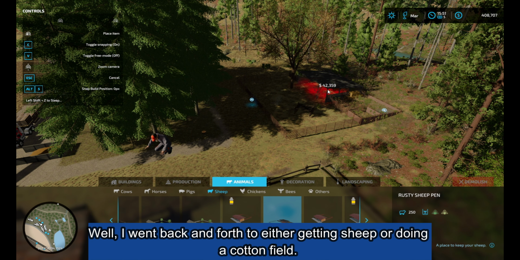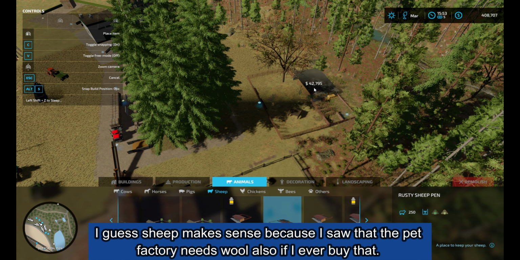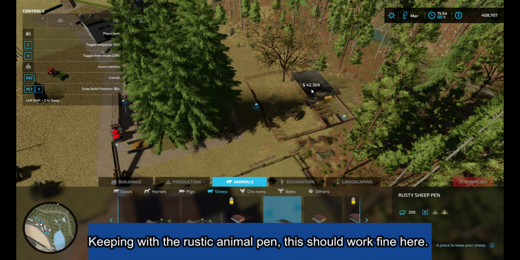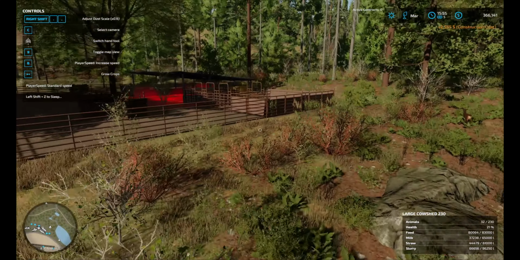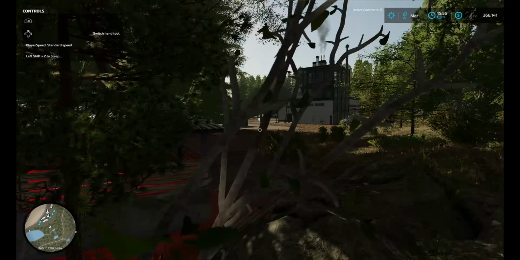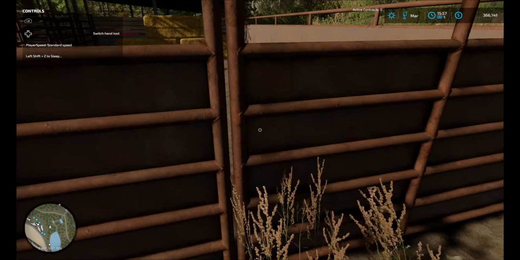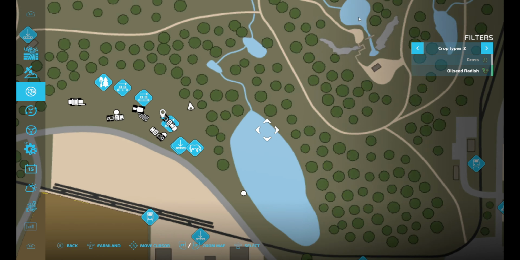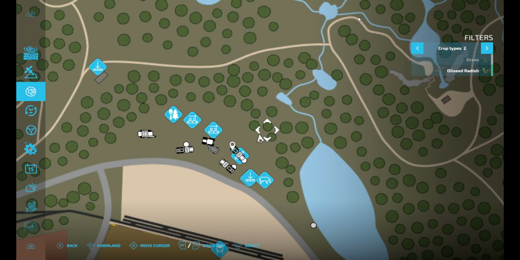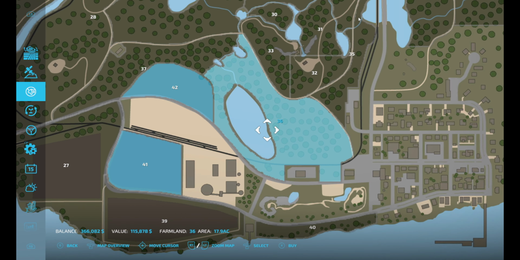Well, I went back and forth between getting sheep or doing a cotton field. I guess sheep makes sense because I saw that the pet factory needs wool also, if I ever buy that. Keeping with the rustic animal pen, this should work fine here. And I don't see the triggers, so I must not own this piece of land. Guess I will need to buy this now.